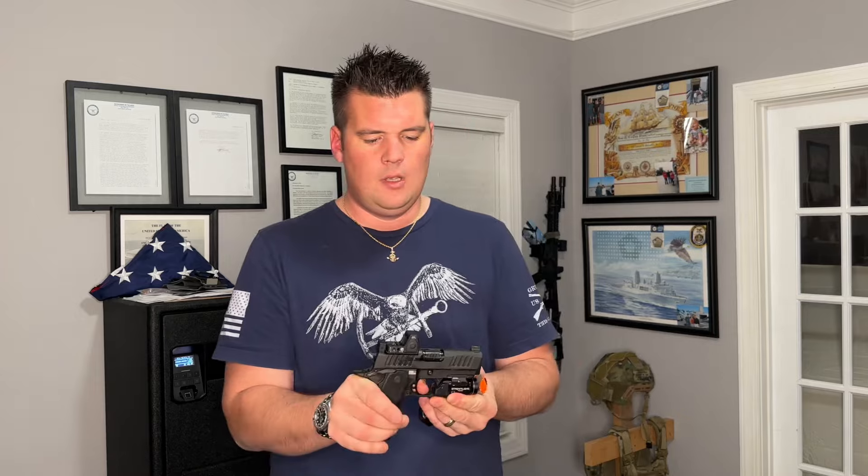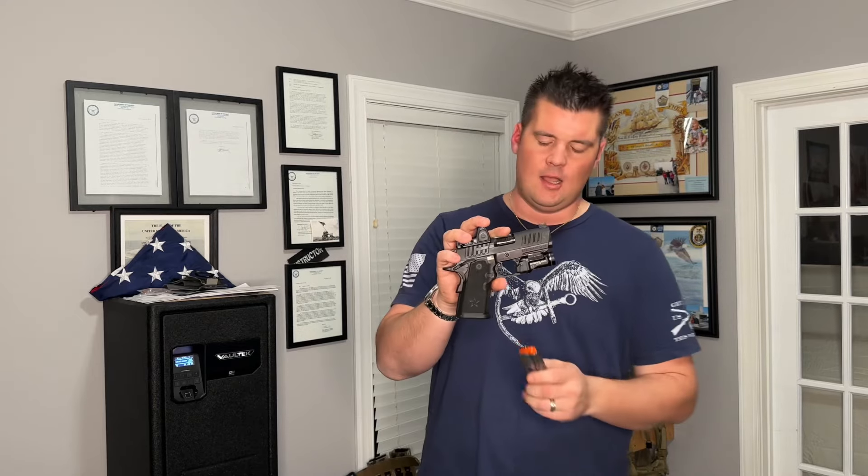Back to the CS. The main issue that we had with this pistol was failure to lock to the rear. There were a lot of guys in the comments section that said this is all part of owning a 1911 or 2011 — stretch the springs out, clean the inside of the spring, clean the magazines, just get used to doing that because it's typical for this type of platform.